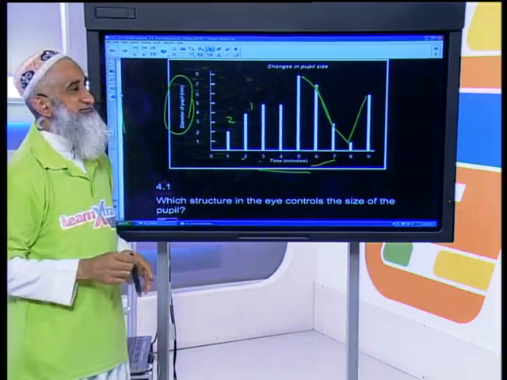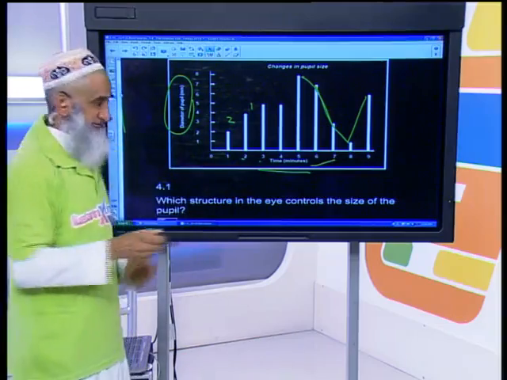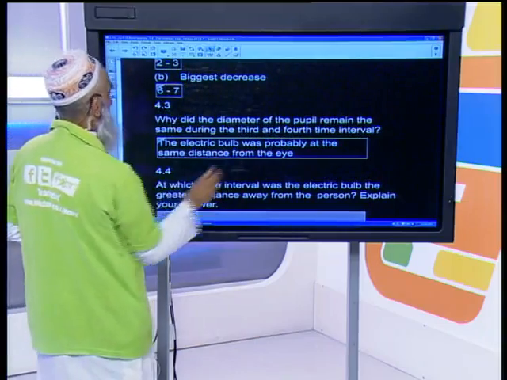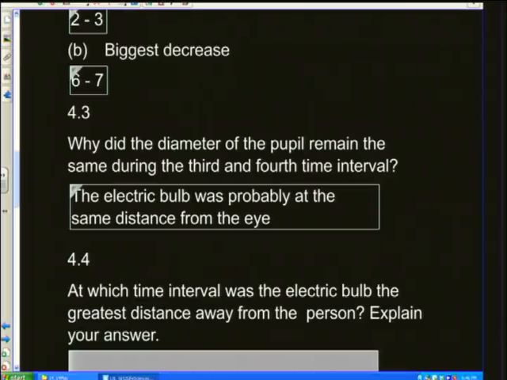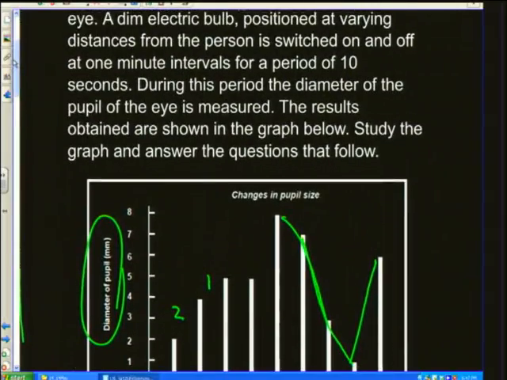Any ideas, guys? The light intensity didn't change. Exactly, we're dealing with light intensity here, isn't it? So either the light intensity didn't change, or we didn't change the distance of the light from the person. Good. Let's see what the experts had to say about that one. Same distance, because they're talking about distance in this case, and obviously the light intensity. But remember, look at what they're talking about here. In this case here, they're talking about the same bulb, but what did they vary?